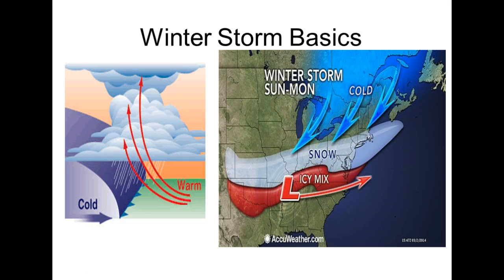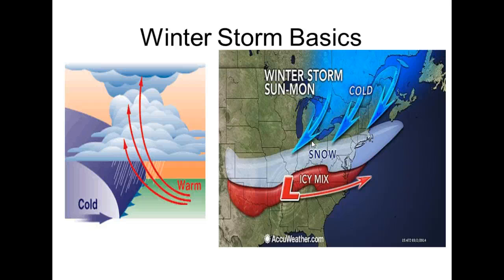Now we've learned that this point where two air masses meet is called a front. So you can see this massive front right here in this diagram. We've also learned that if cold air advances and pushes away the warm air, it forms a cold front, which you can see right here. And that when warm air advances, it rides up over the denser cold air mass to form a warm front.